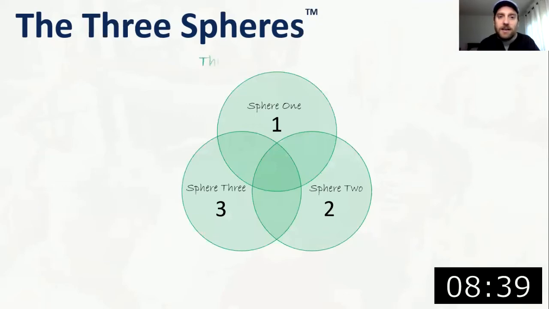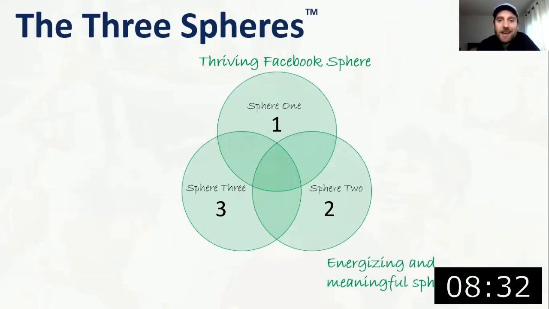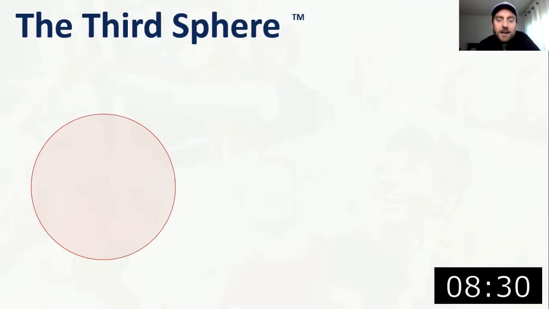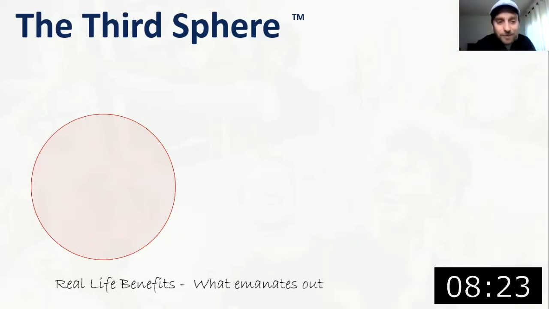So that's sphere one, a thriving Facebook sphere, being connected to a lot of the right people. We just talked about having an energizing and meaningful sphere. And the third sphere here is actually real life benefits. What happens from Facebook? What comes out of it? And too often, it's false. Like, you get some attention, but do you actually get real business, real referrals, real conversations with people? Or does it just feel good?